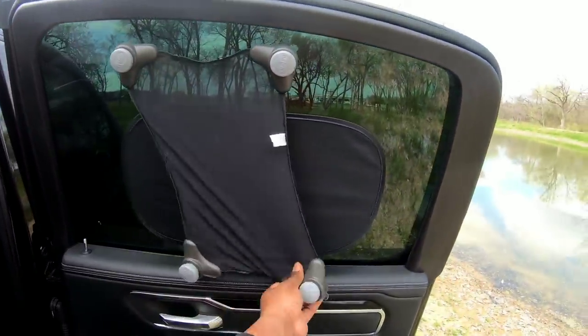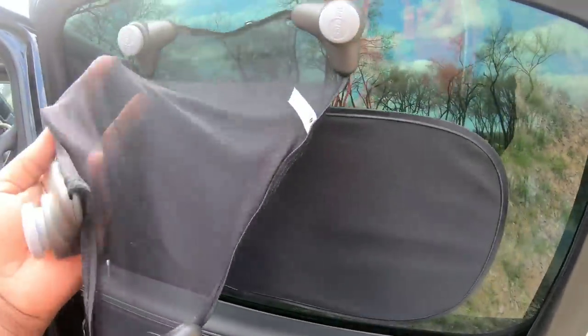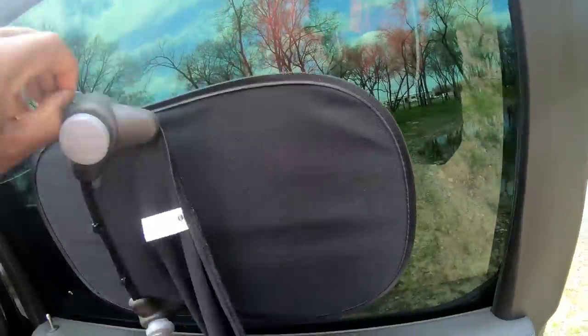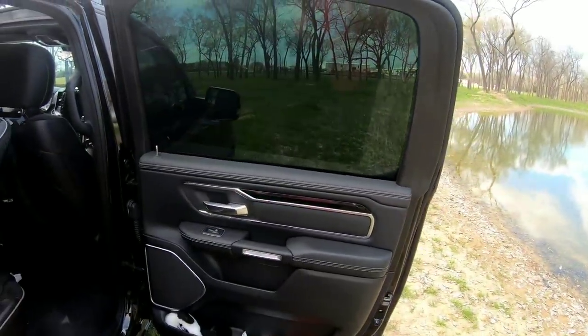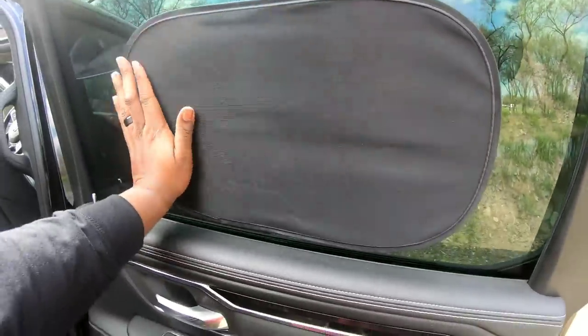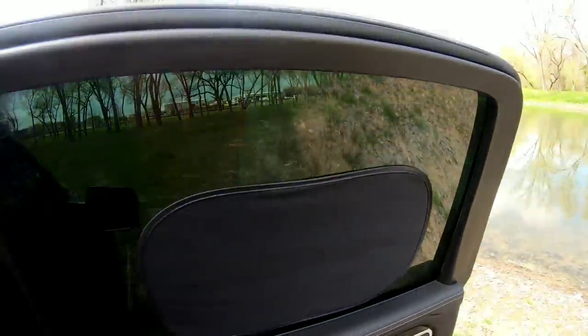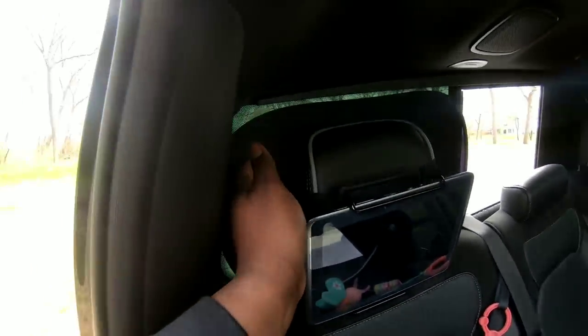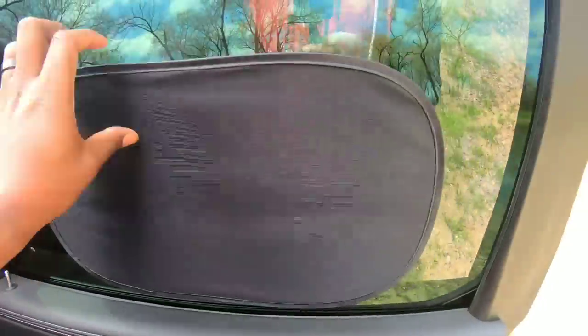These little tint screens — I've gone through a lot of them trying to find what works best. I used to have the ones you click and stick, but they'd randomly fall off or just weren't dark enough. Then I found these — they're held by static cling. You just peel it off and put it back on. I have four of them; I put two in my wife's Durango as well. These are wonderful — they completely block out the sunlight. Night and day difference from all the rest. I've done it a hundred times and they still stick just as well.